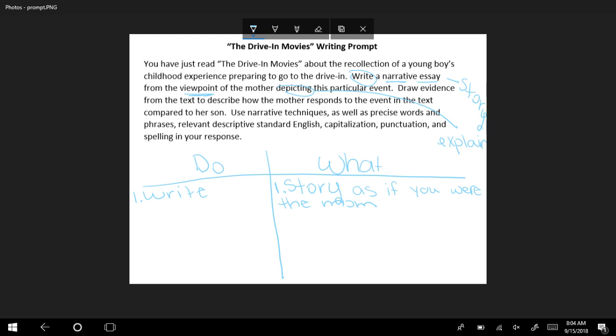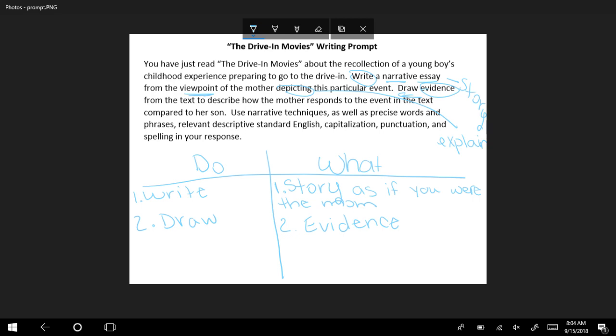Okay, let's go on to the next action that we see in the writing prompt. So you have to draw. It's the second thing that you have to make sure you include. What is it you draw? Evidence. So this just means that in your writing, you're going to refer to events that actually occurred on that day.